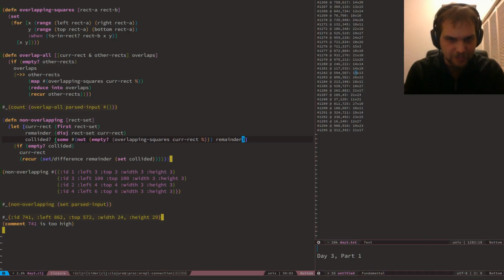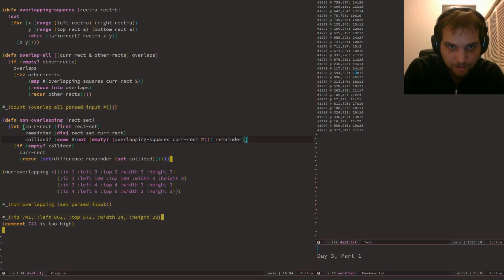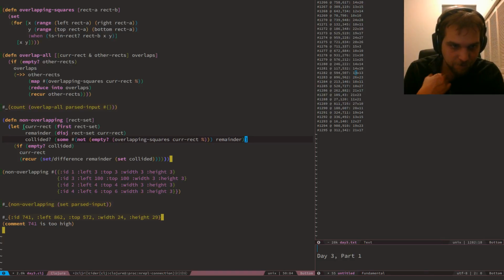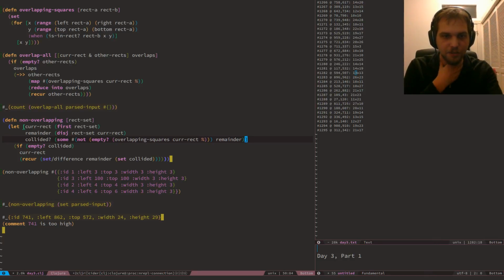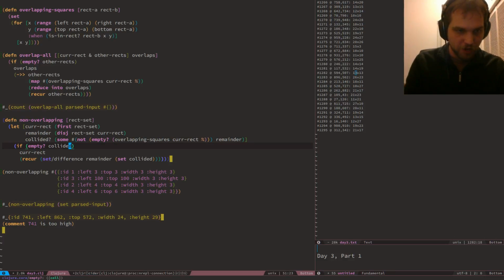So, if there is any rectangle that collides, any one, then it'll just return quickly.